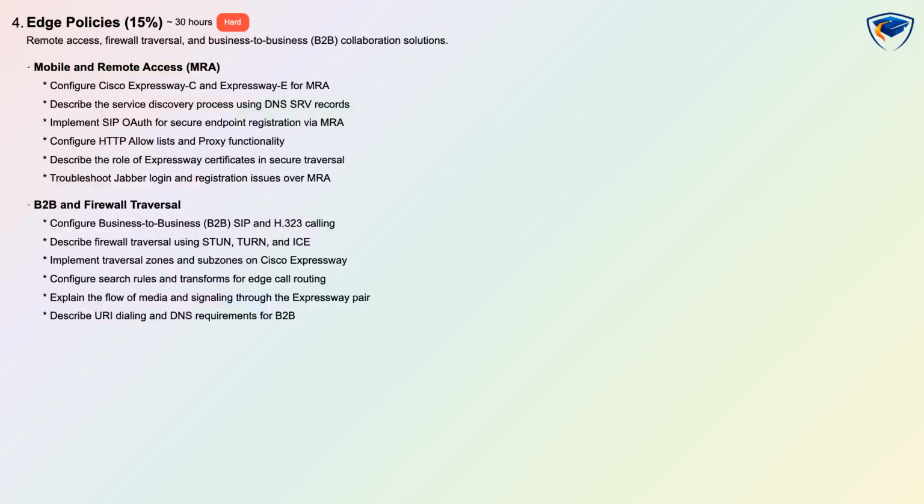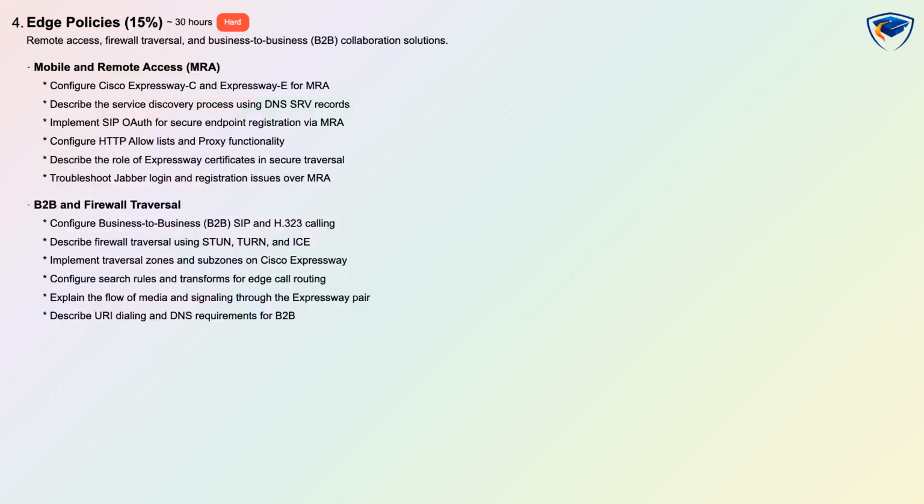Edge policies is 15% and labeled hard with around 30 hours of study and both hands-on and conceptual assessments. This domain focuses on remote access and traversal using Cisco Expressway C and E for mobile and remote access, including DNS SRV-based service discovery, Expressway certificates, and SIP OAuth for secure registration.